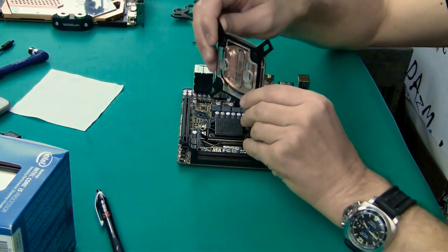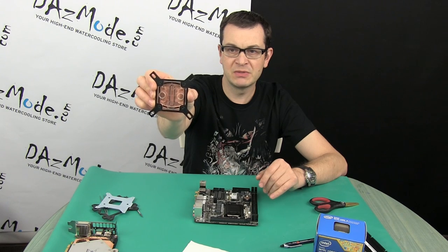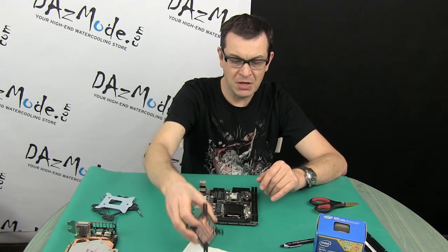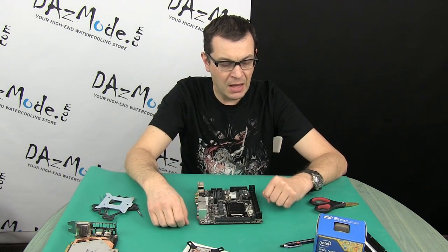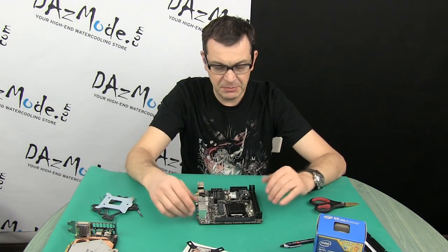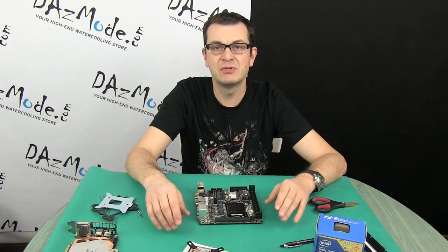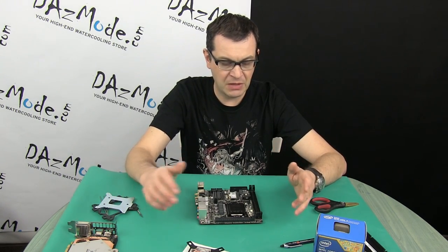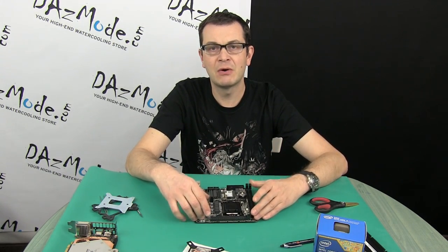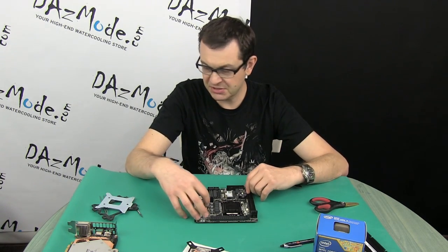The block I'm going to use is this special edition EK block with a Canadian maple leaf on it. It's something that EK did for us specifically. And well, that's pretty much it. I will start work on the thing. I don't want to make the video very long, so I possibly will do a time lapse from time to time, and I will slow down if I would like to talk about something specifically.